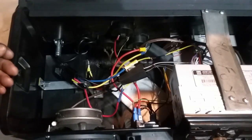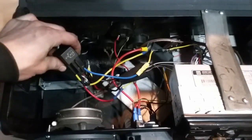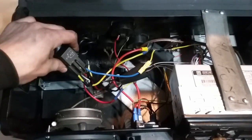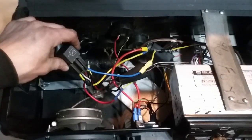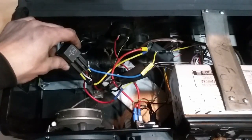So the way I fixed this is I installed a relay. Now this is a 5-pin relay. We have a normally open and a normally closed side on it, and this relay also has a diode in it. I first bought a relay with no diode, and whenever you would energize the relay and then de-energize it to turn the relay off, it would screw with the head unit due to the fact that there's such a voltage spike whenever you collapse the magnetic field in a relay. It can be up to like 100 volts. It would make the speakers pop, so you have to get one with a diode in it.